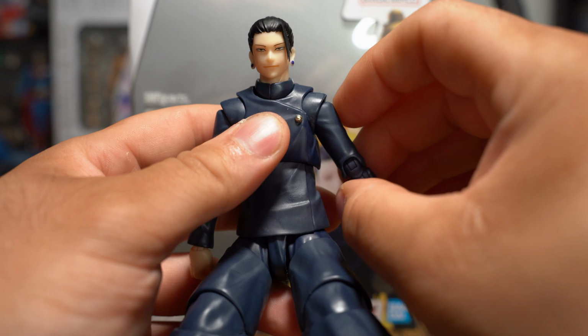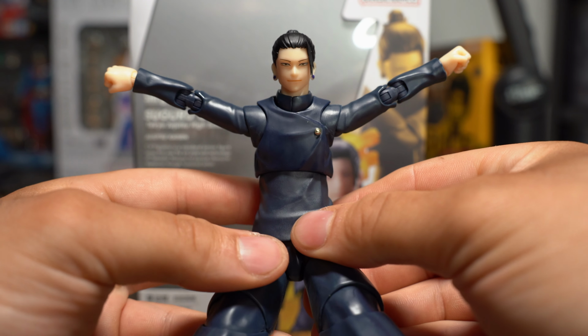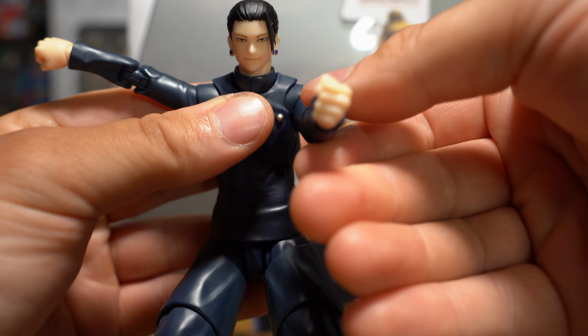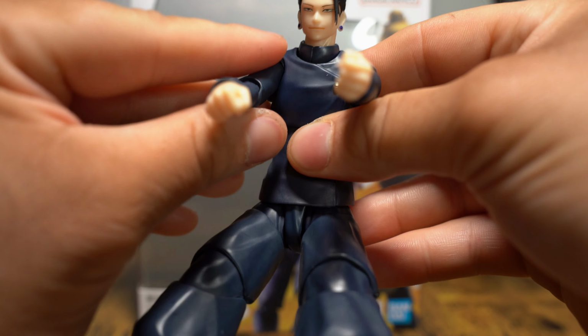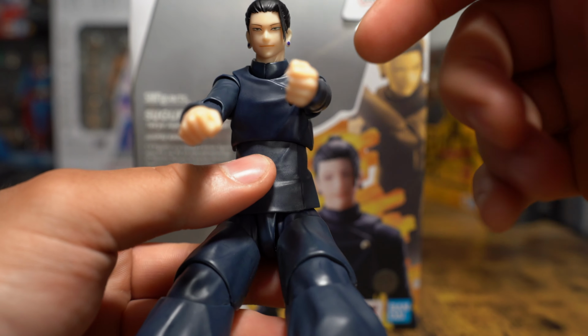Now, for arms, his arms can go up quite a bit, so he looks like he's trying to fly away. He has really good range on his arms, which is awesome. Speaking of his arms, he has his butterfly joint, so just be mindful when posing it. If you push it too hard, you could pop the arms out of there. Now, if that does happen, don't freak out.